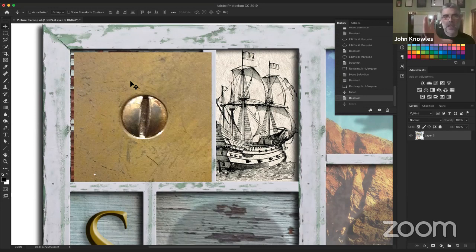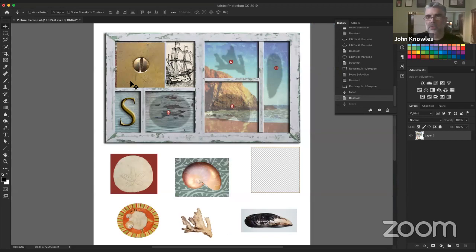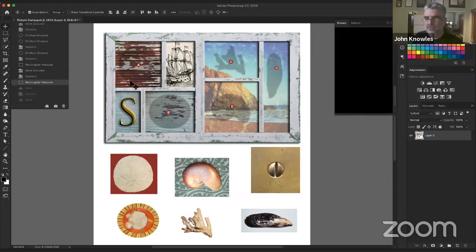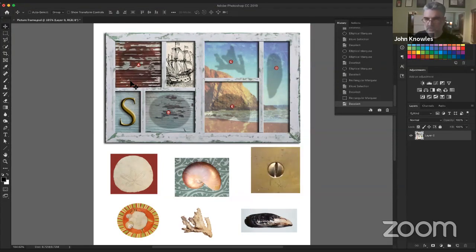I haven't made this a separate element that I can then move and manipulate at will. So that was a mistake. That was very, very bad, bad instructor. We don't want to do it that way. I showed you the wrong way to do it on purpose. So let's go back and do it the right way. So I'm going to hit undo and put it back. All right, that's where we were.